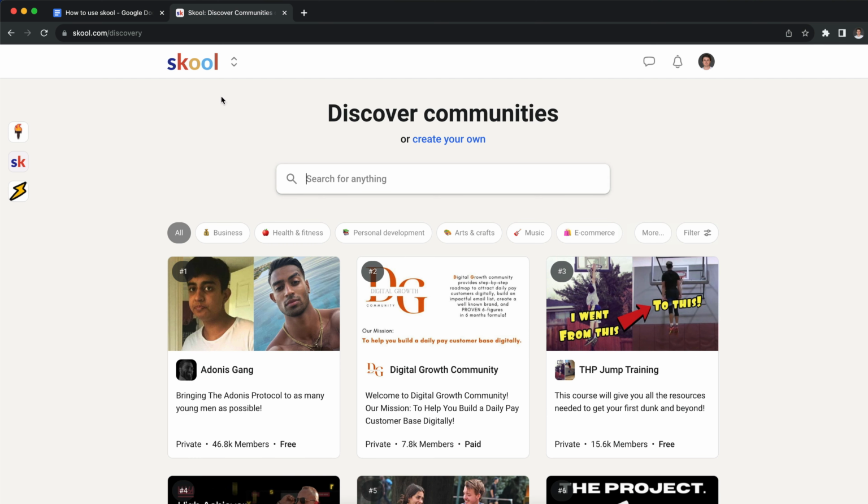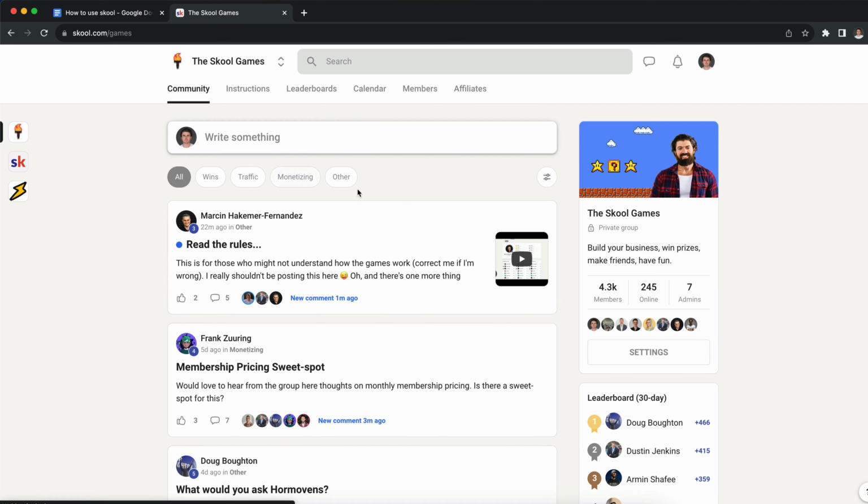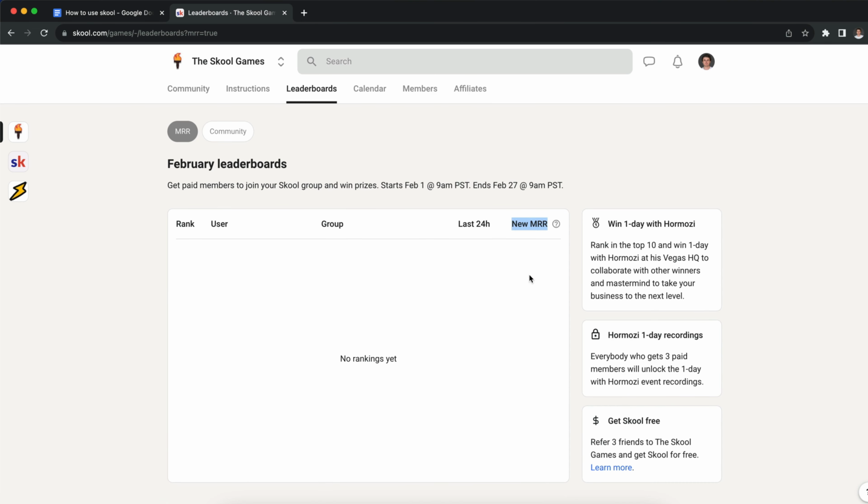Just like how our leaderboards in the SKOOL Games are going to rank based on new MRR. This is like an income one. The Discovery system uses an engagement one. So if you want to see what groups are really engaged, Discovery shows you that. If you want to see what groups are making a lot of money, you can look at the leaderboards in here.